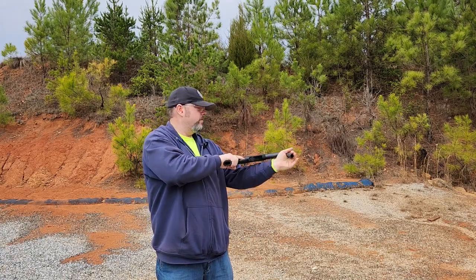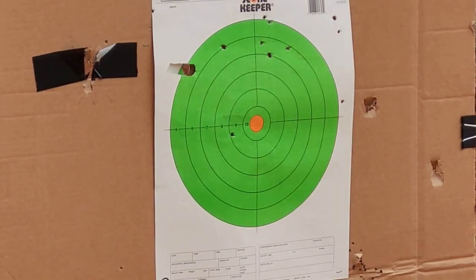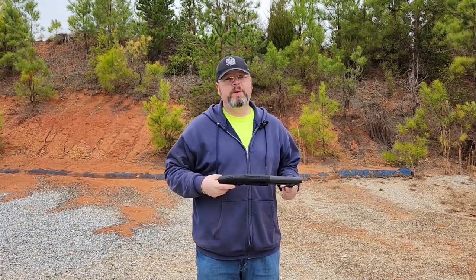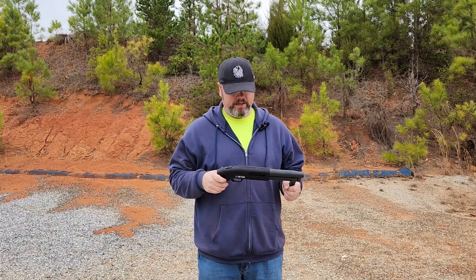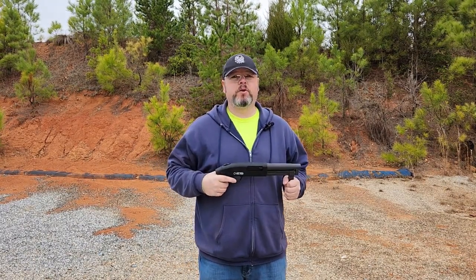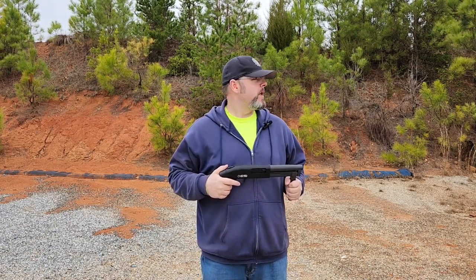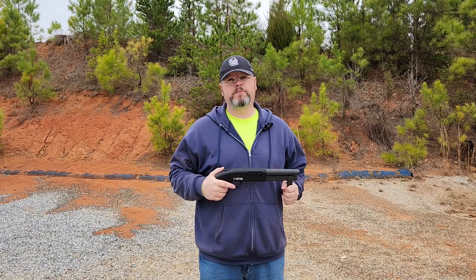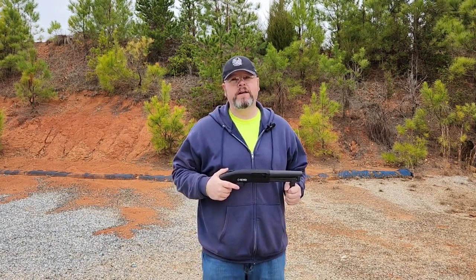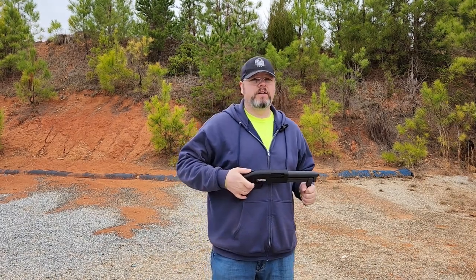Oh, it did not cycle. I seem to be shooting quite high with this little thing. Let's put a couple slugs through it, the little short Aguila short shell slugs, and see how they hit on this. Right now, I can't tell on the spread pattern. I have to get those back home where it's not so windy and cold outside and take a good look at those. But let's see what it does with the slugs.